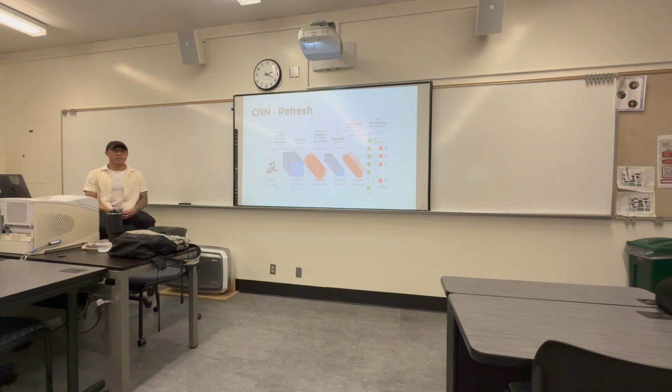Where an attention mechanism comes into play are these layers, here and here. So we have our convolution, we have our max pooling, and then we're going to be doing attention. And then after that, we'll be doing another convolution, another pooling, and then more attention. And we can do this n times, where n is the number of layers in our network.